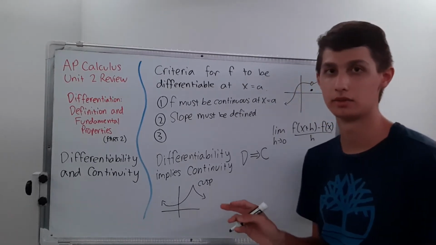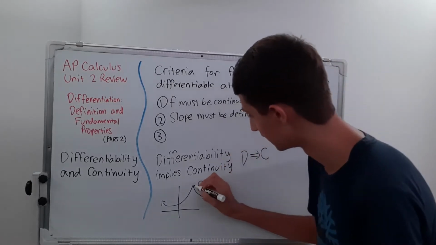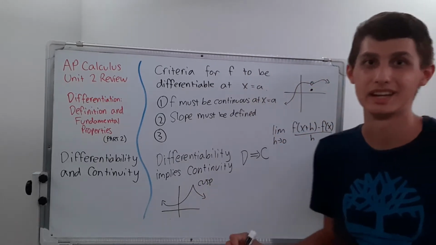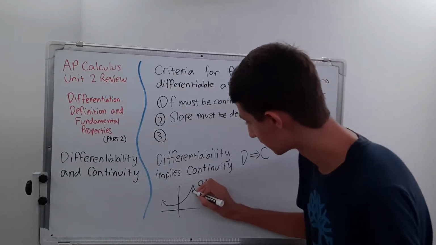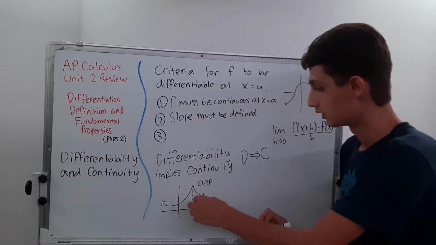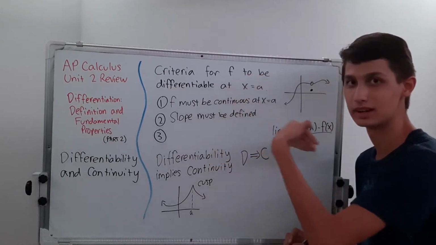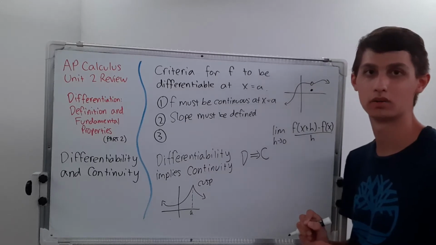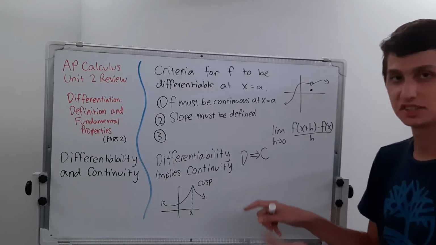How can we find the derivative of a pointy edge like that? Where are you going to take the derivative? Like this, or like that, or like this? Well, you can't. You cannot take the derivative. Because, let's say this is our x equals a value. A little bit to the left of a, you have a very positive slope, but a little bit to the right of a, you have a negative slope. So even the tiniest bit you walk over, you're going to have completely different slopes. So it changes at x equals a.